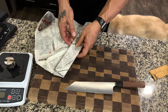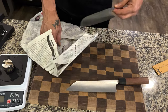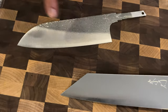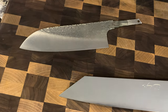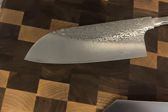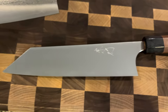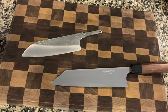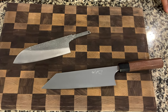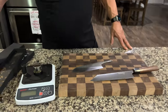This is the Kobayashi Damascus SG-2. Again, you can see the core steel on the edge. It's remarkable that we happen to have both of them untouched, unused, same thickness, same steel — both known for being lasers. For the purposes of handling the Santoku, we've got some handles out to just see if we can place one on.